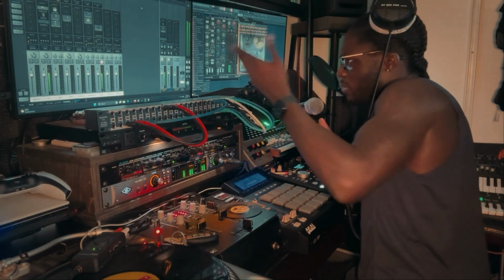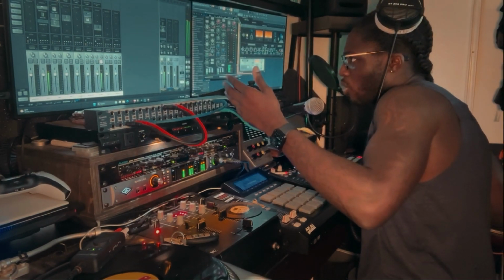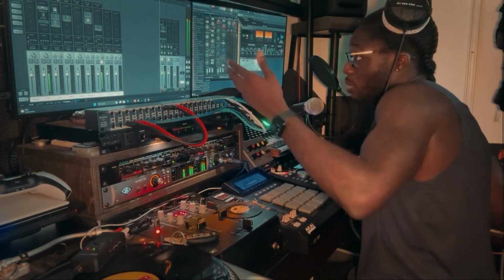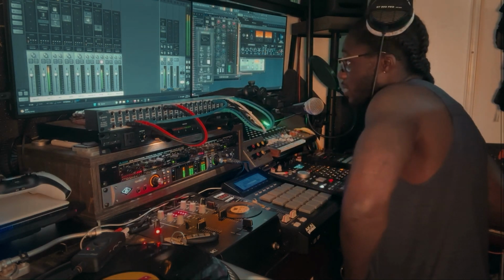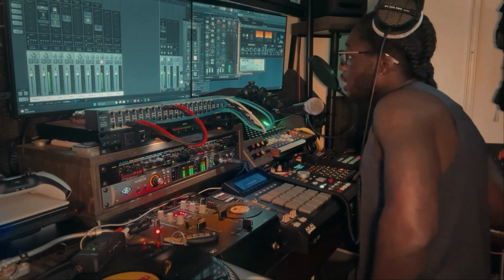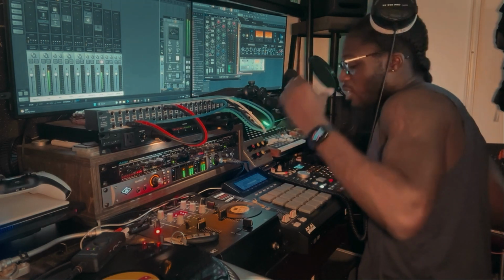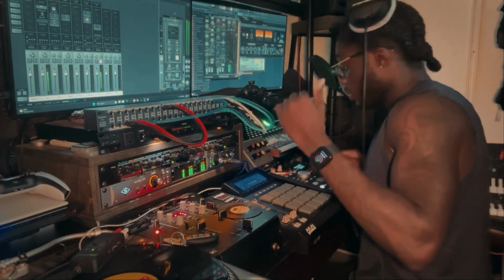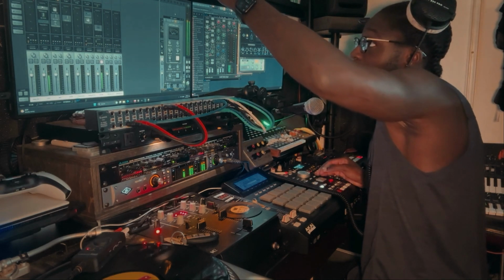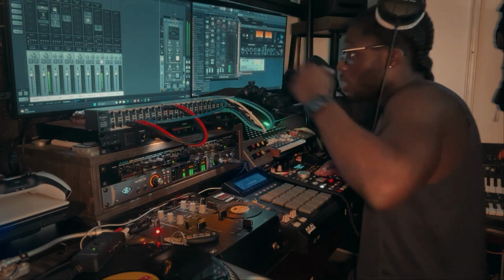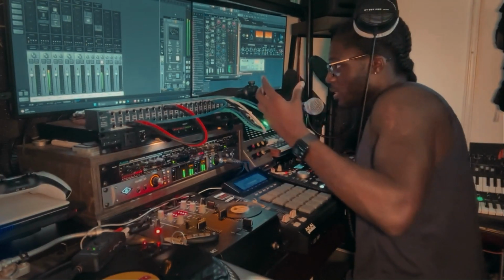And I usually play it safe either with an API 2500 or the SSL console G bus compressor. 30 attack, slowest attack, fastest release, and very little push on the threshold, just to see how it sounds glued together. If I want to hear something subtle and transparent, I'll probably pop on the RNC, the real nice compressor by FMR. But very rarely I do that. That's just like an afterthought. I want to hear how things are glued together.